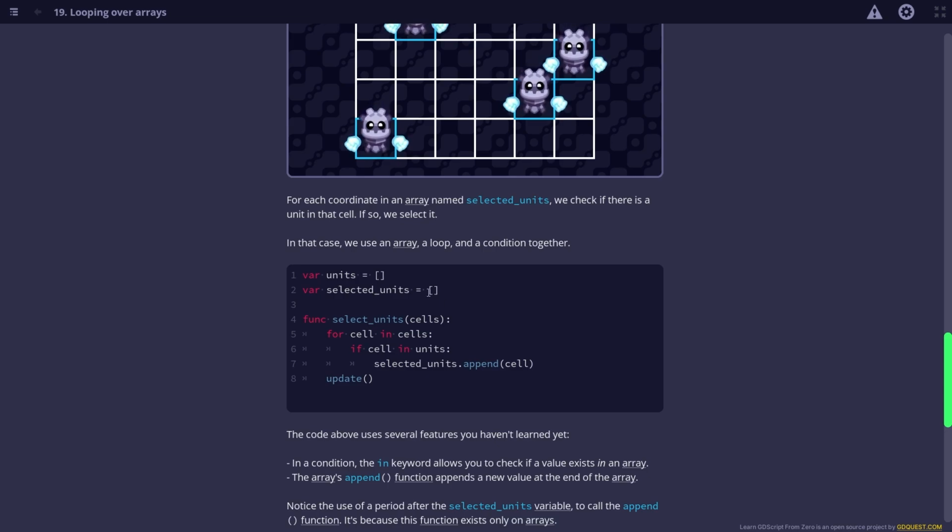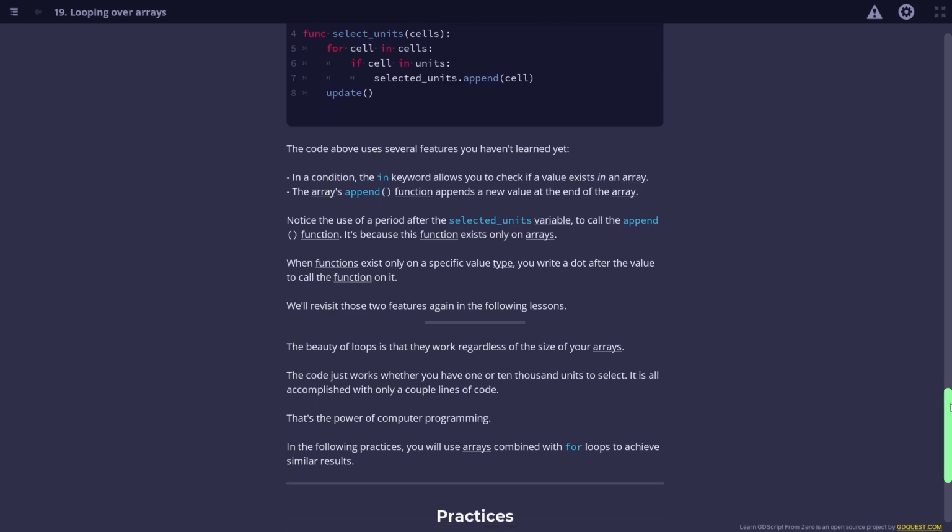So this array will get the vector from this list of cells if it's in units, which it's not because there's nothing in there. And after all that, it'll do the update function, which I thought was called something else, but whatever. We'll figure all this stuff out at some point. All right, but let's keep going.